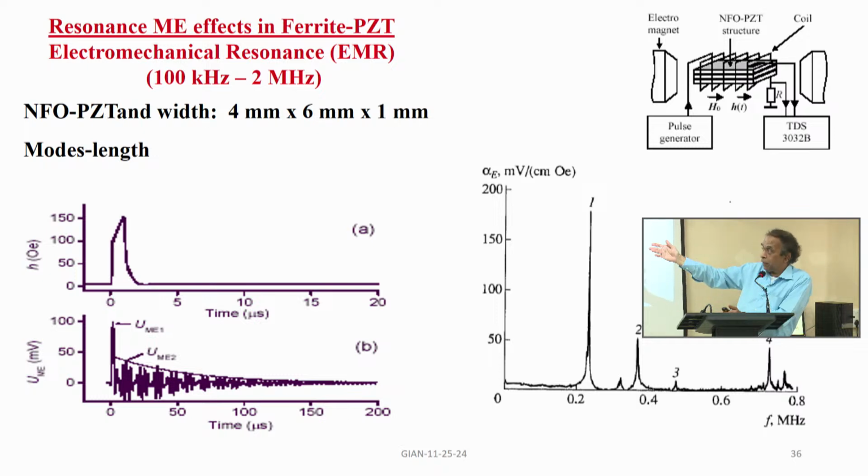So that's what we did. It's a single shot, just pass a rectangular pulse, then measure the output, feed it through a spectrum analyzer, and then that will split everything into different frequency components. And the first peak that you see is the bending resonance. Then there are radial resonances, longitudinal resonance, and then higher harmonics. That's what is seen here.